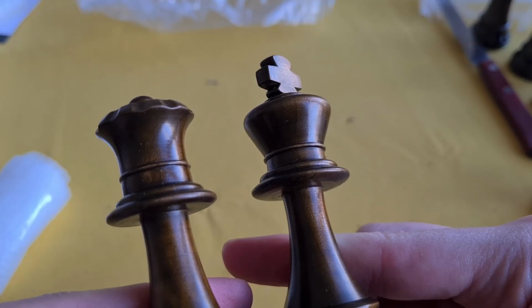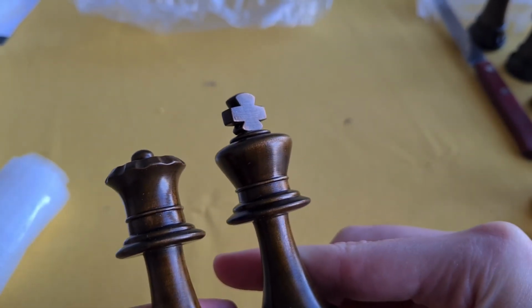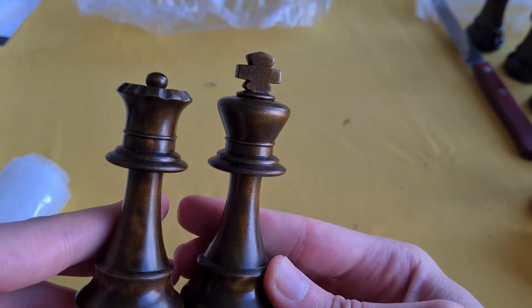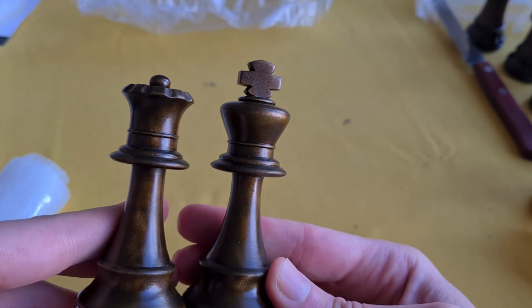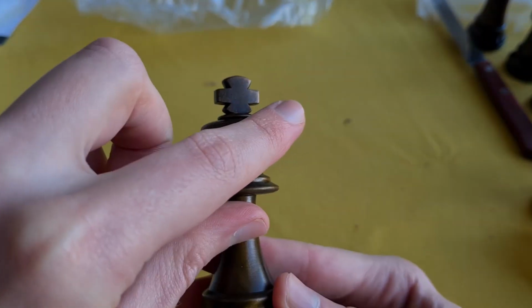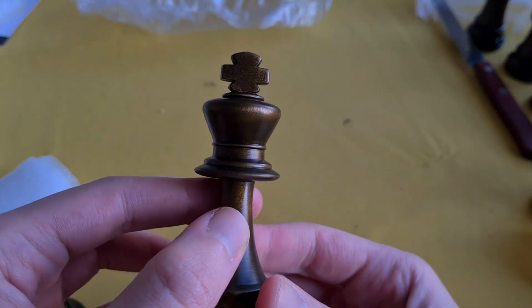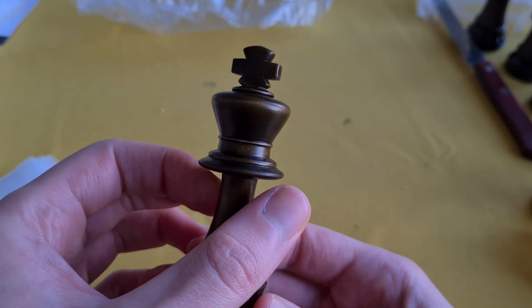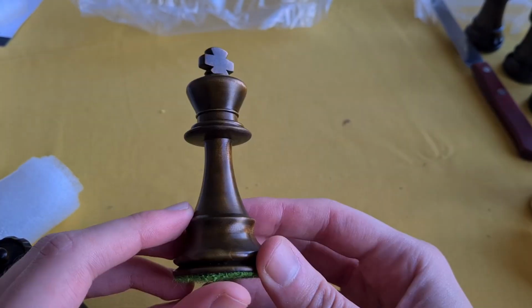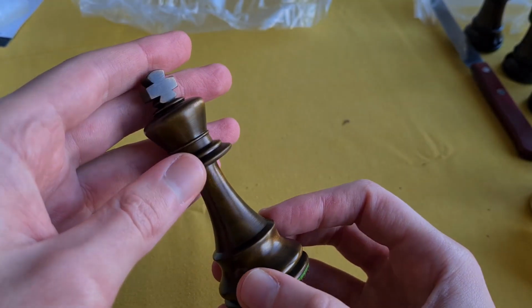Oh, this is a nice angle. Why didn't you tell me before? It has that vintage patina of the color. Yeah. Because, for example, at the edge of the head of the king, it's a tiny bit lighter, and some other parts are a little bit darker. So it is a color game over here. I like it.